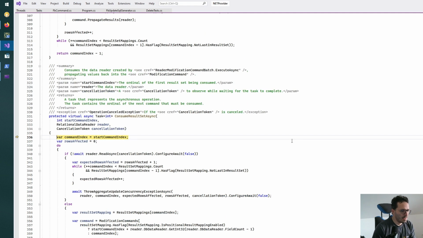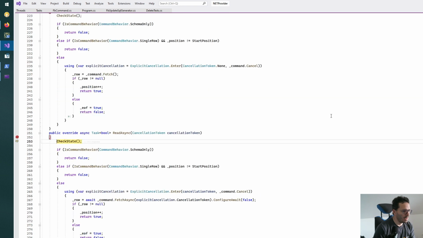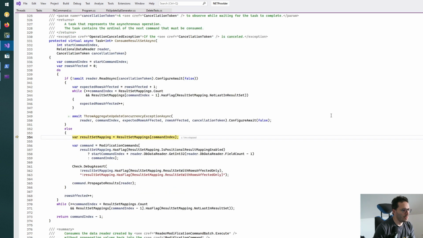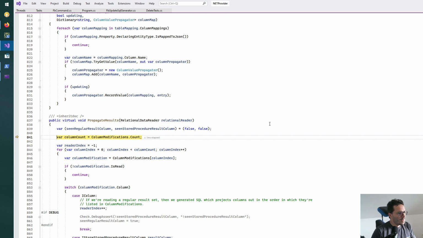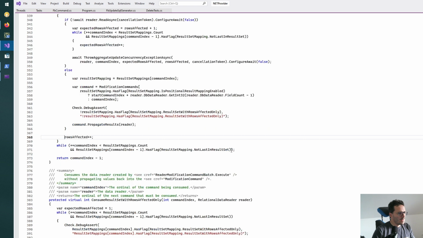Consume results async. Read async, okay. Returns true, makes sense. You don't need that. Let's go into this one. Column modifications count to not needed, but whatever. What is this doing?